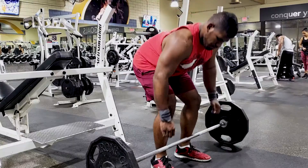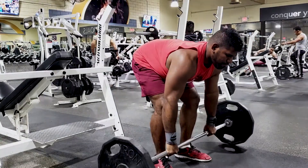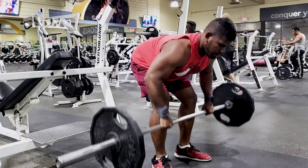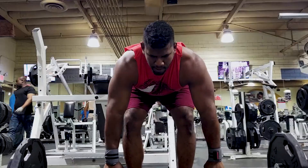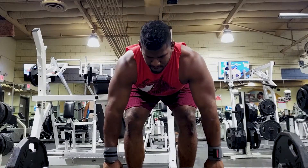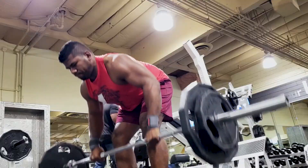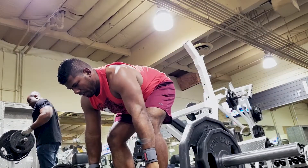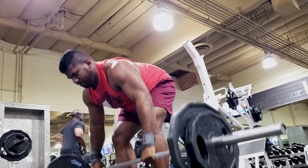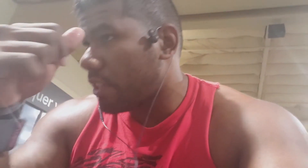Next up is the Penlay row. My setup is similar to a deadlift — I approach the bar and sit back on my hips. With all my strength, focused solely on power, I pull the bar straight up to my chest and set it down dead stop on the ground. This helps build strength for my pulls and deadlift, as well as my upper back and traps, and tests my overhand grip. I start lighter to knock out reps and then go heavier to get used to the dead stop pull. It's quite different from a traditional bent-over barbell row, but I really enjoy it.